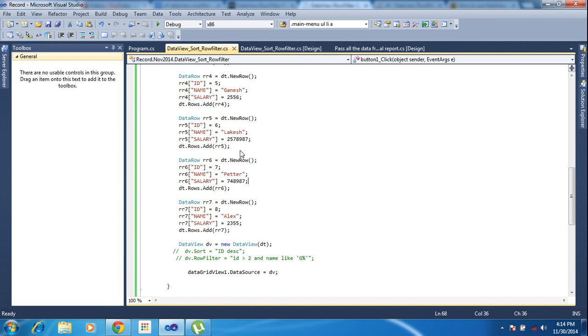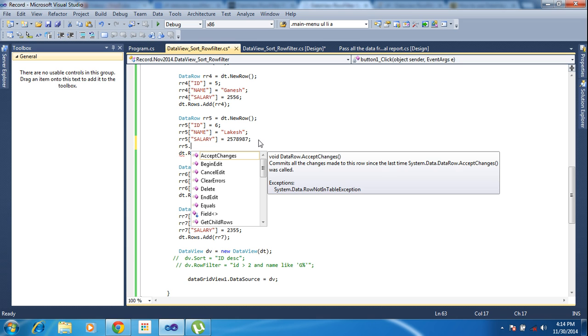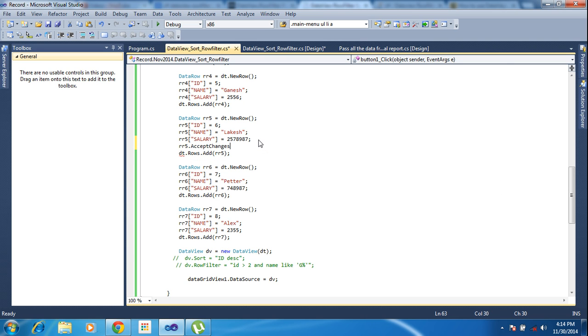So this is 6 and 7, right? Okay. Here I am typing RR5 dot AcceptChanges.